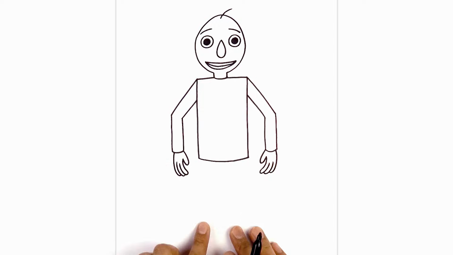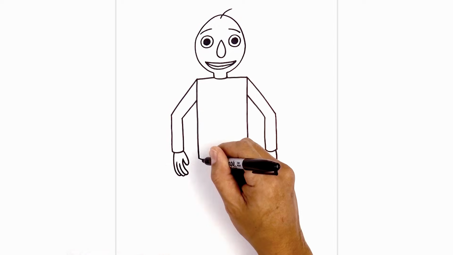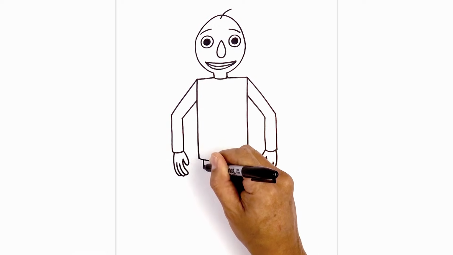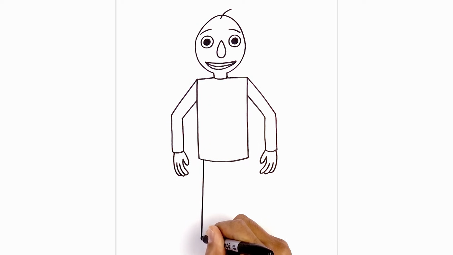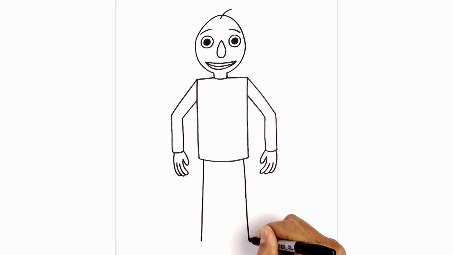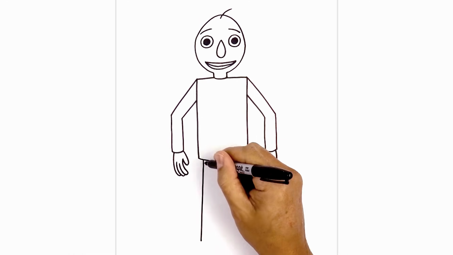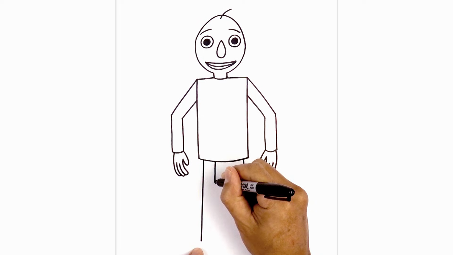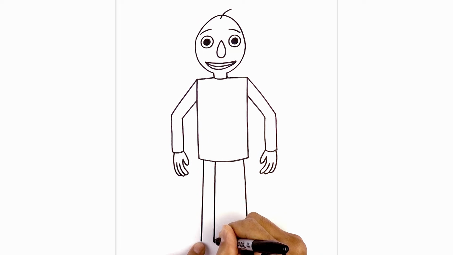Now let's move in and draw on the legs. From the hip, we're going to step in, draw a slight angle, coming down and out towards the bottom of the foot. Do the same thing on the right side. Now we're going to step in and draw the inside of the leg, following that same angle, coming down and out to the same height.